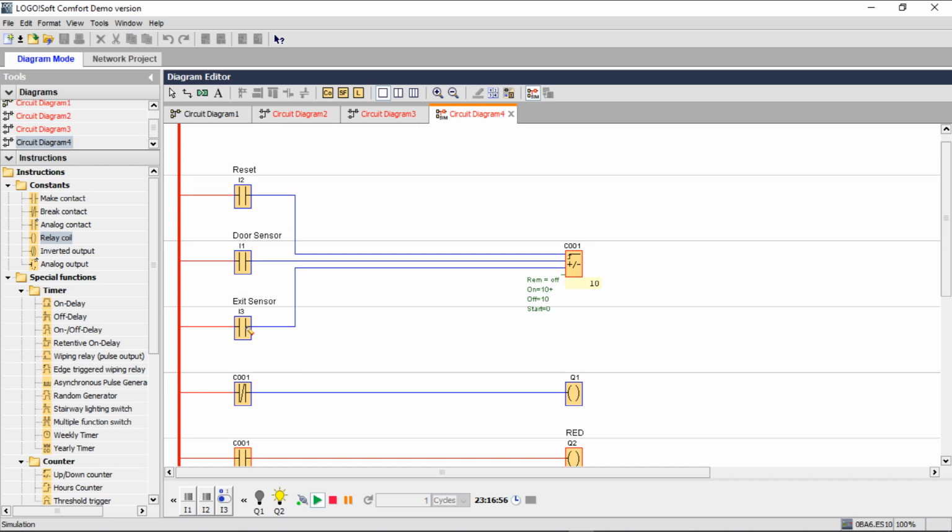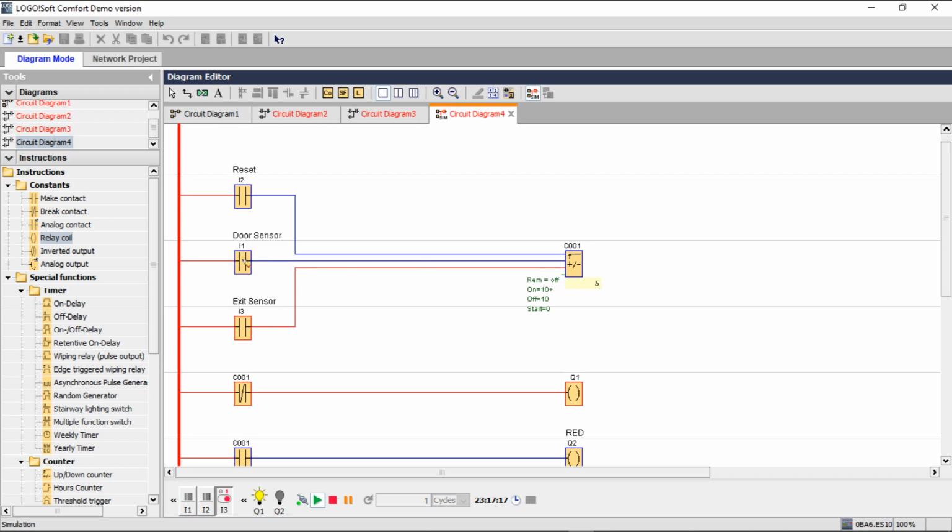Then the sensor will detect if the person is leaving the shop, and it will then start counting down. Another person wants to leave, it detects. You see, as my direction is powered, my counter is counting down, down. People are leaving, people are leaving.